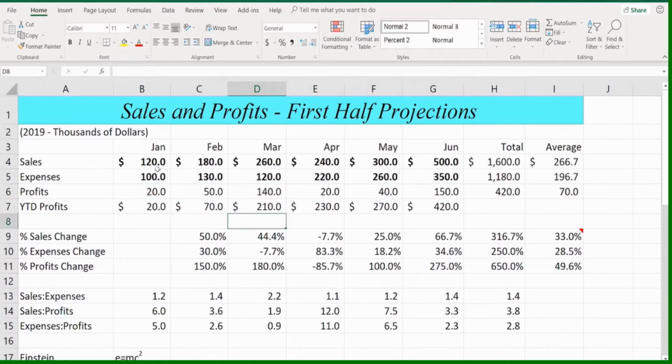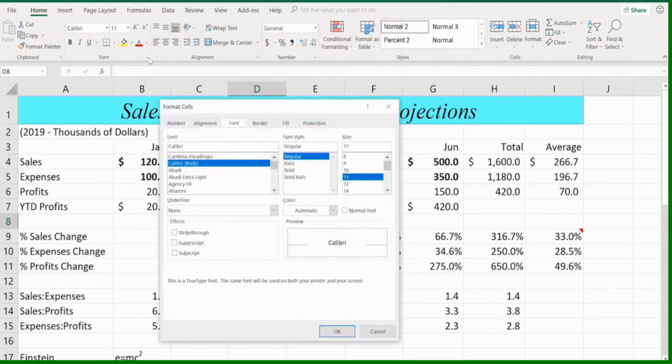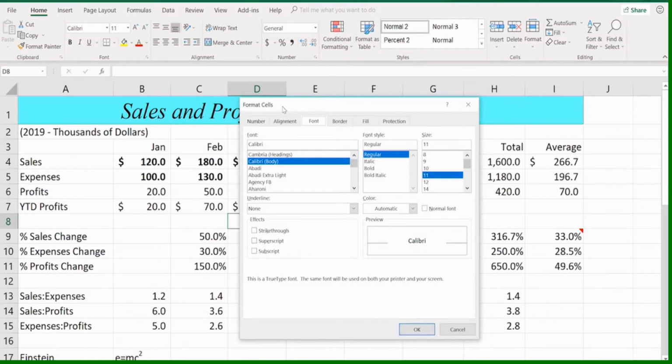Now there are other capabilities as well, and we don't see them necessarily on the Home tab. Lots of formatting choices, quite a few font choices, but there's a little arrow in the lower right-hand corner here. Slide over that, you get some ideas, but when you click that button, and by the way, it's referred to as a dialog box launcher, it brings up the Format Cells dialog box. And there are lots of choices here, and you could even switch into other tabs if you wanted to. But not only are we seeing the choices that already appear in the ribbon menu, we see some additional ones.